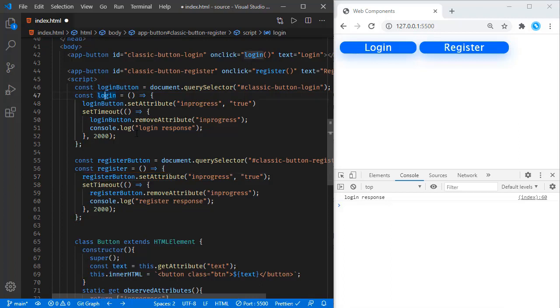So the login function is like this. We are starting the progress, and we are telling the progress is done. And same thing for the register button. So both of these functions would be doing their own work, but for simplicity we are just printing a log like this. So saving this one and trying the register button, and here we are seeing the same styles and the things are applied for the register.